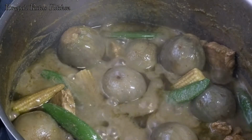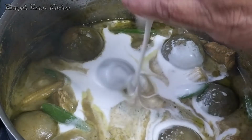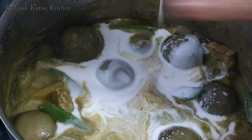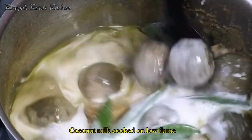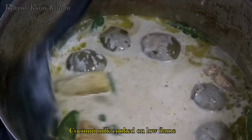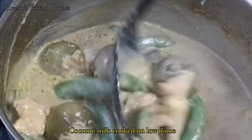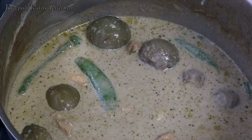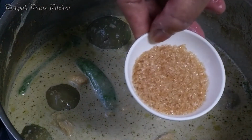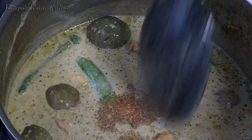It's time now to add the thick coconut milk. 200 ml of coconut milk going into the curry. Let's give the coconut milk a gentle stir and wait until it comes to a boil. We should not cook the coconut milk for too long because that will cause the coconut milk to separate. 1 tablespoon of brown sugar going in to balance the flavors.